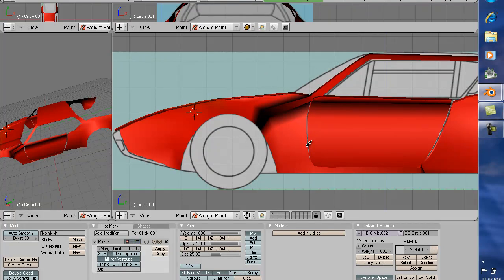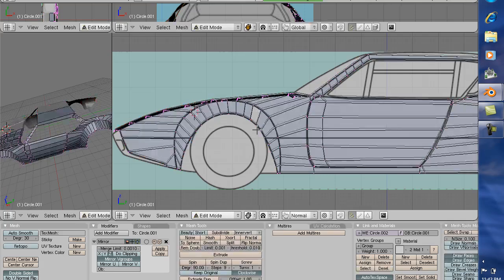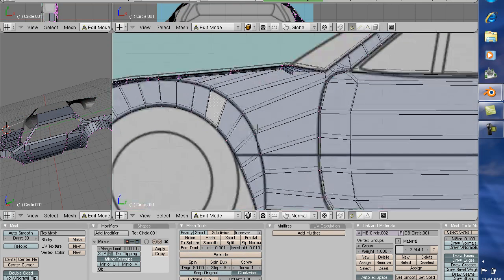It's a mathematical anomaly. All the parts of the car are perfect, but there's a little algorithm somewhere that's just not right, and it's causing this hideous aberration. So the best way to do this, since you can adjust it but it will not change it, is to simply delete the polygons.